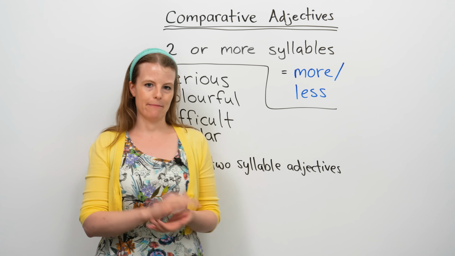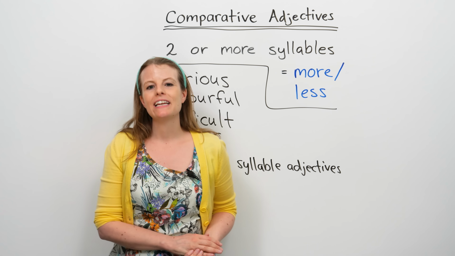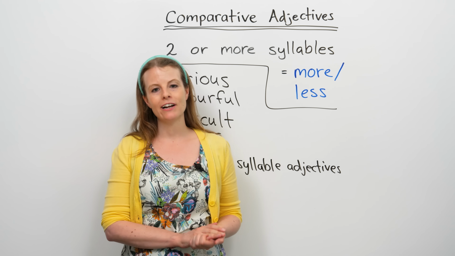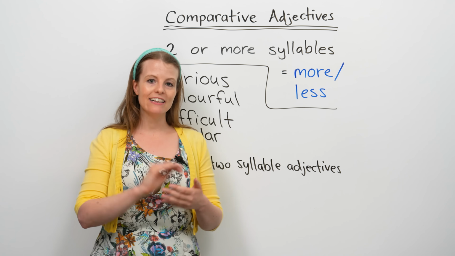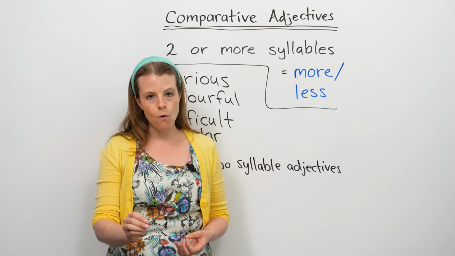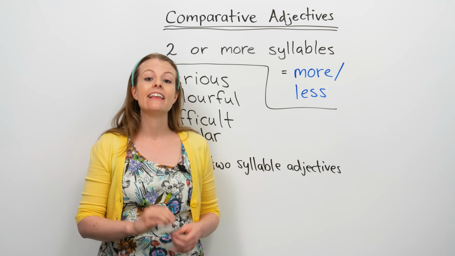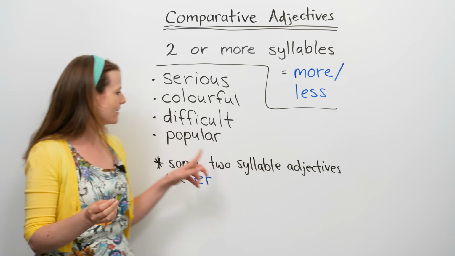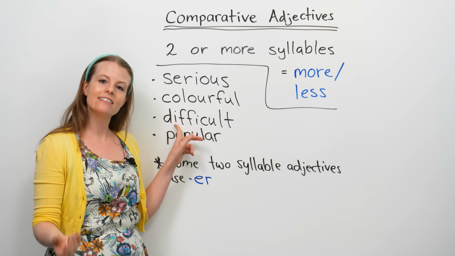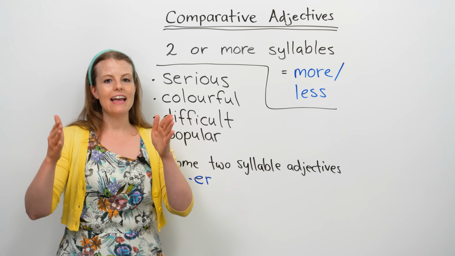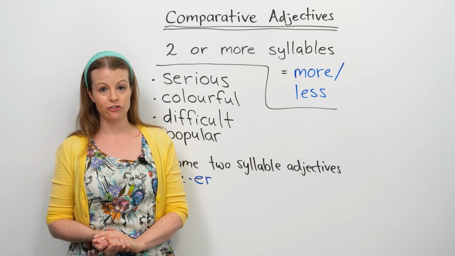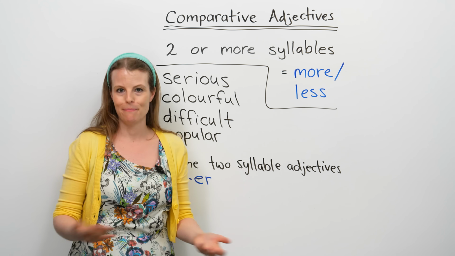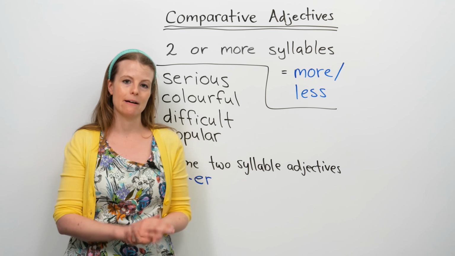Let's think of some other examples. What about if we're talking about languages? Maybe we're talking about grammar. I think English grammar is more difficult than Spanish grammar. Okay, so here's the word difficult. I think English grammar is more difficult than Spanish grammar. I don't actually know, maybe Spanish grammar is hard, but just as an example.